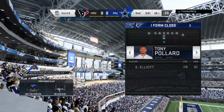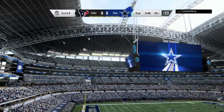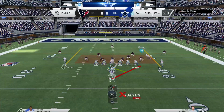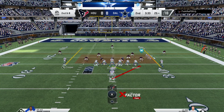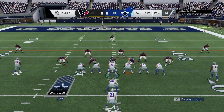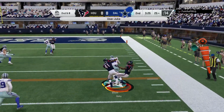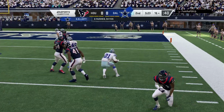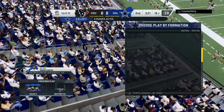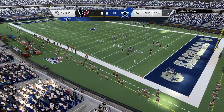They tried a quick hitter inside, but that one was swallowed up because what they're hoping, those big defensive linemen will take the bait and move laterally and open up a crease that they can run through. Didn't happen on that play. On second down now, it's Elliott. And on this one, he'll get to the 15, right at the 15-yard line. 9 yards to pick up there, and it's a first down.